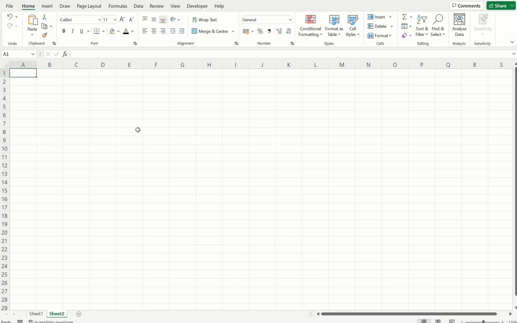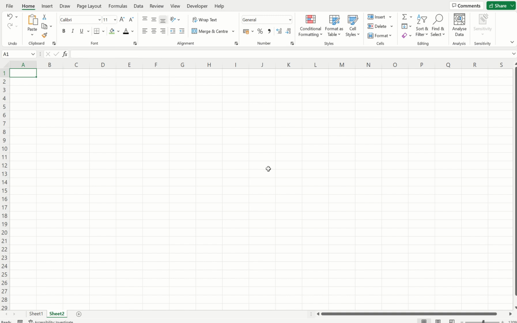So we are going to start and unlock the various tools in data science. Today we are starting with Excel, and I'll be giving you an introduction to Excel. So here we are seeing Excel.